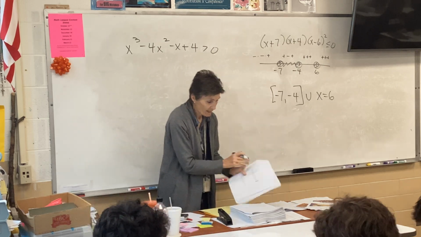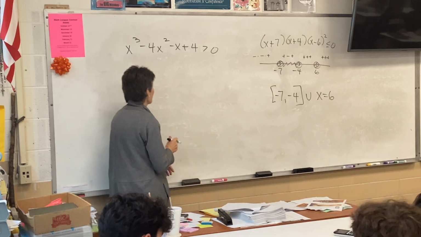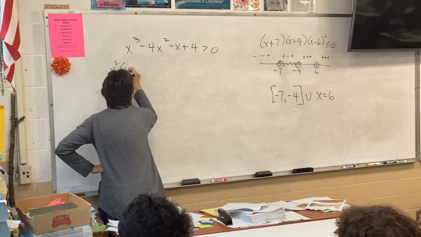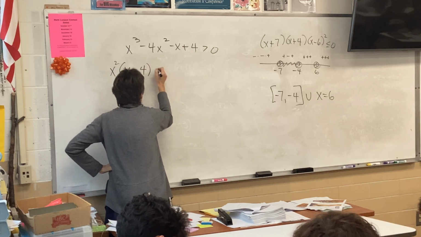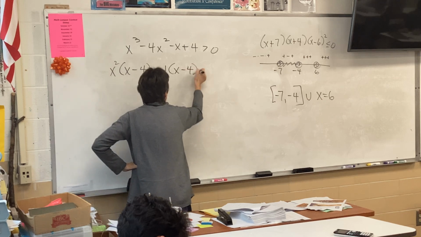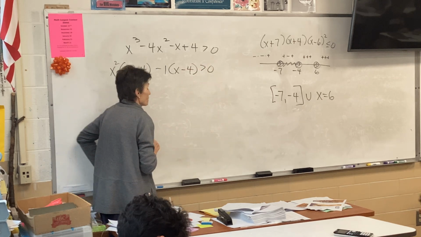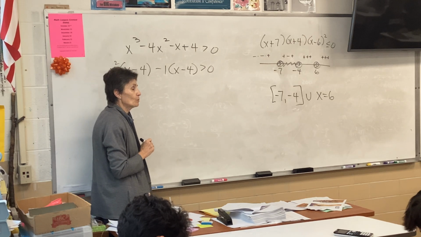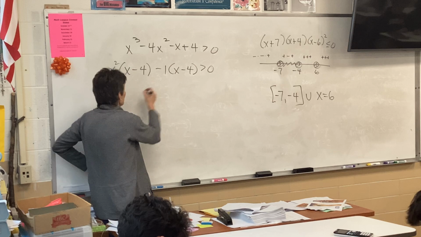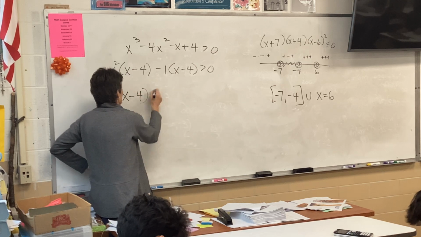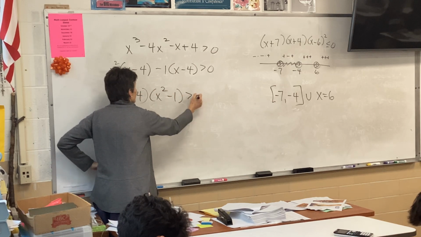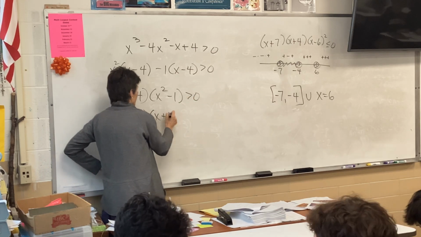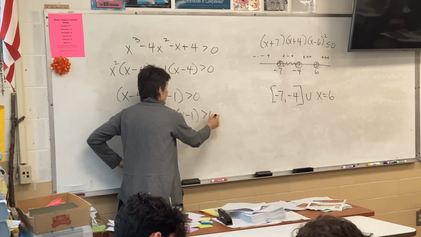What's going on with the next one here? Got to factor it. Any thoughts on that? All right, so x squared minus 1. Is that okay with grouping, everybody? Remember, when you group, you must get a common parentheses, and we did. And then we got the difference of squares.